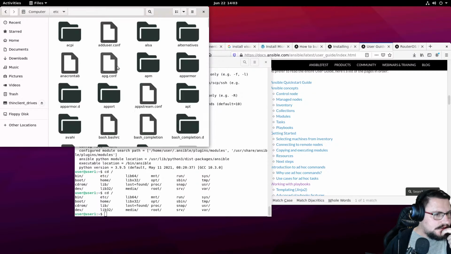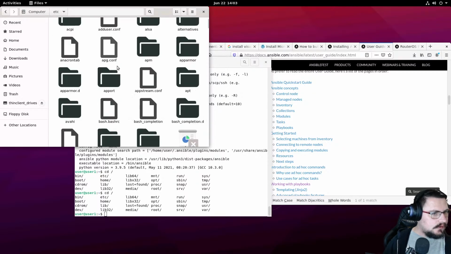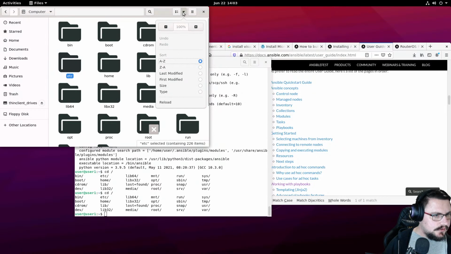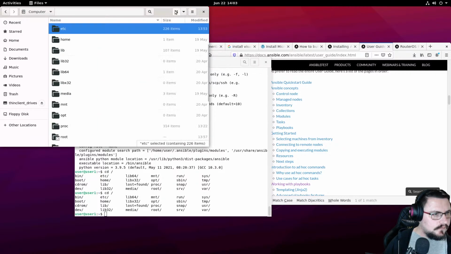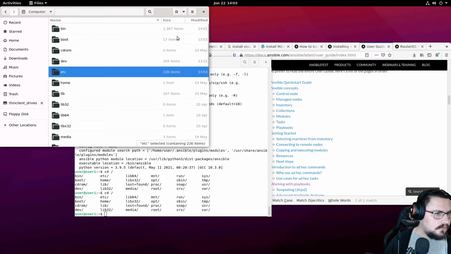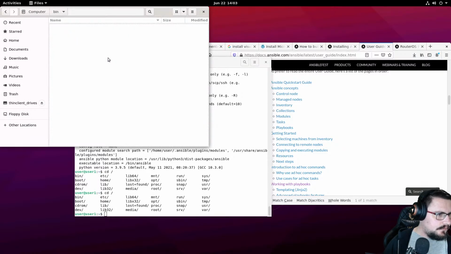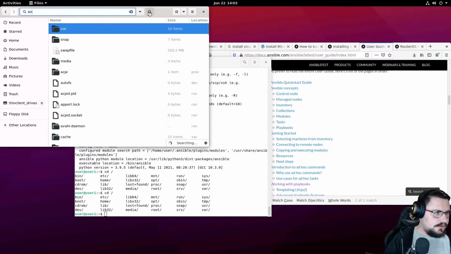Might be in my etc. Is there a search that I can use from here? Is it in my bin maybe? Actually, let's just go back and just search your Ansible.